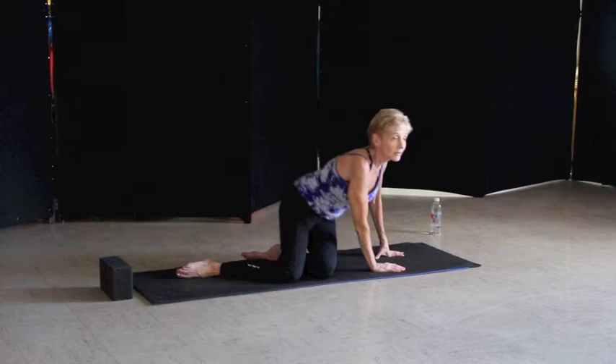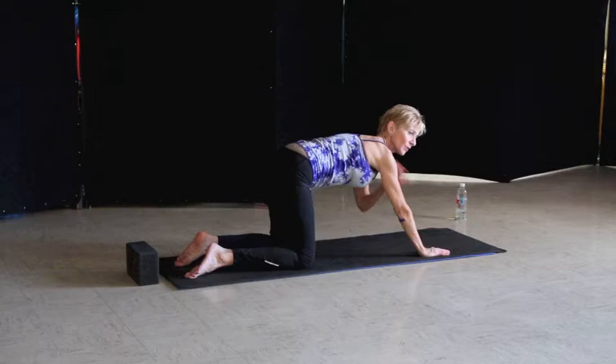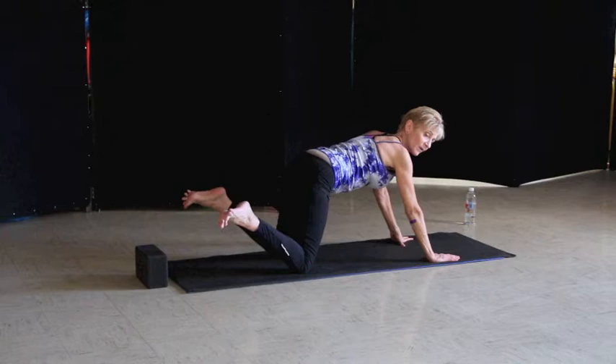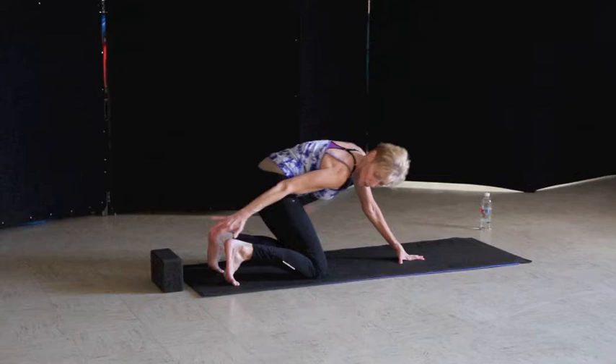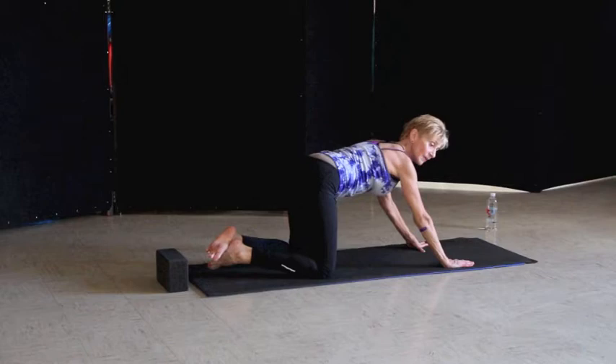Let's come around on all fours facing front. I like to be sideways so that you can see my spine if you're in doubt. We want to come into a flat back — move our hands upwards so that the wrists are a little in front of the shoulders. First we'll start by activating those nerve muscles in the feet. So go ahead and open up those toes to the ceiling and curl the toes under, pushing them towards the knees as hard as you can so we feel how tight that fascia muscle is right on the arch of the foot. Then open up those toes to the ceiling.